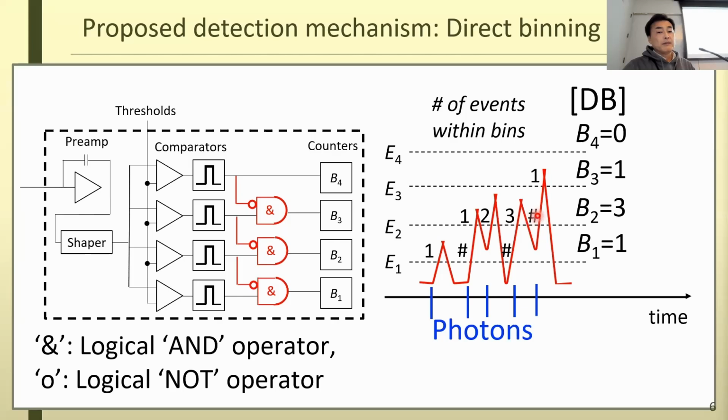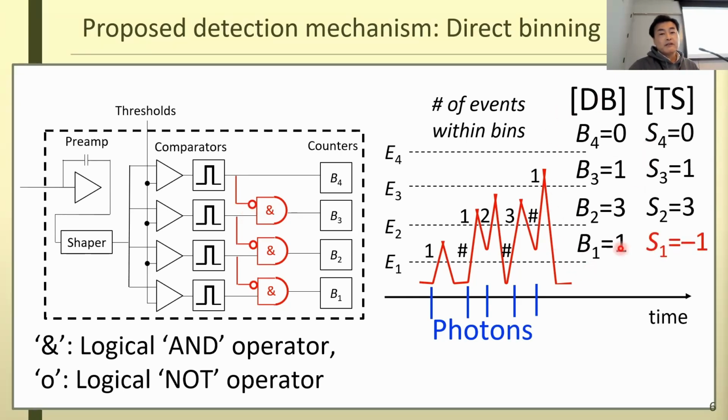Similarly, this pulse is not going to be counted as a count for bin 2, and only this one is responsible for that. This is not active pulse peak detection, right? Pulse peak detection is known to be very, very noisy, so we're not doing it. Instead, what we are doing is a simple local communication between adjacent thresholds, such that we are effectively counting the peak within the threshold energies. So compared to the results of the DB scheme that I expected from this pulse train, we are measuring the pulse peak accurately. But again, that's not the active purpose.